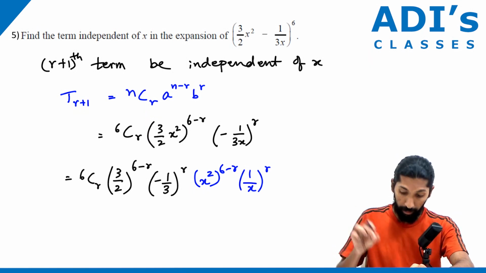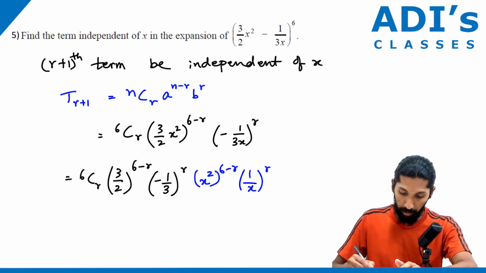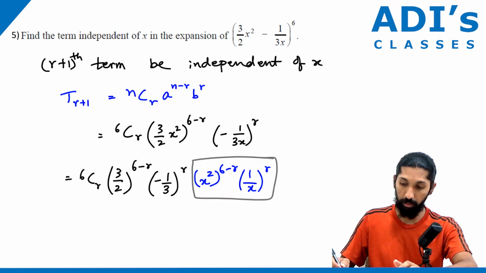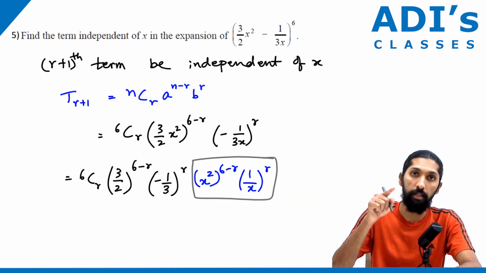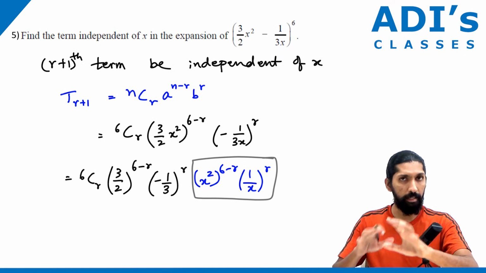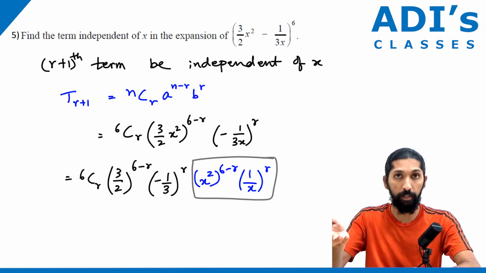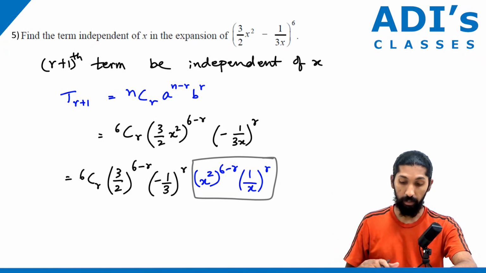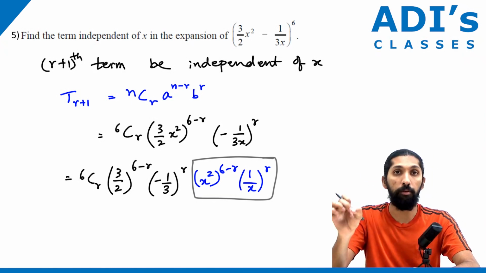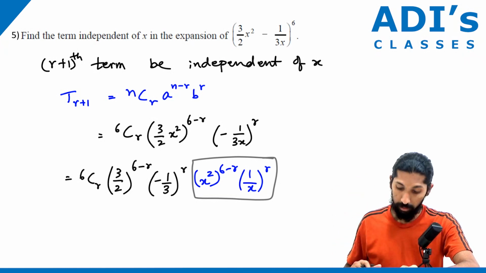Clear? Now, why are we trying to segregate it? Because only this part of the expression, the power has to be 0. Clear? So we'll solve this one now. Very easy. We'll just take the power like normal. Remember how we were doing the laws of exponents? Do it in the same way and equate the power to 0 so that you will get the value of r. Clear? So let's do this one now.